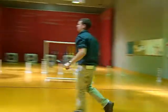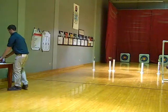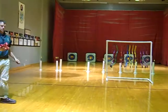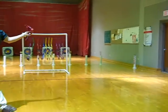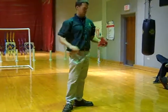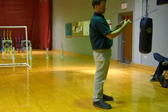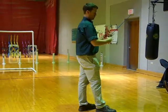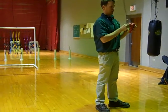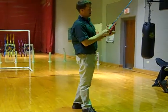Once you have it all clean, you're going to use your fletching jig. Fletching jig will look something like this. I use a little spring clamp and clamp it to the table. Comes with this piece that has a magnet. What this does is your arrow, there's a little piece of plastic in there that simulates your string so that it can kind of clip on in there.